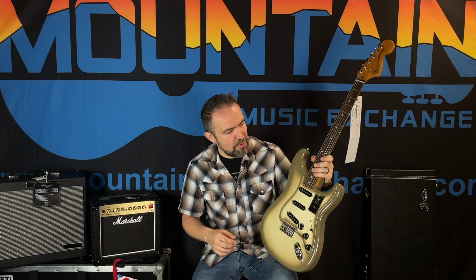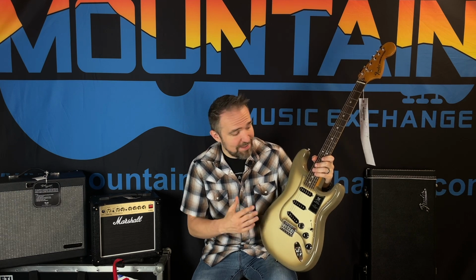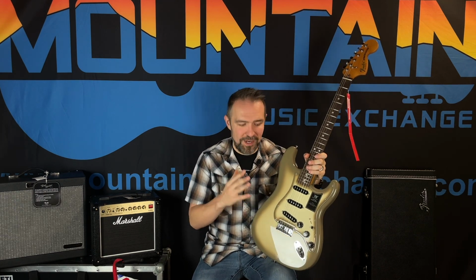If I were in the market for a Strat, I think I would actually do that. So very cool. I like the color. I would even specifically go for an Antigua Strat.